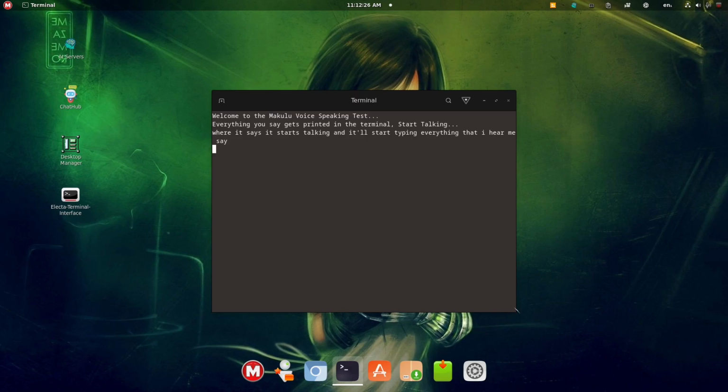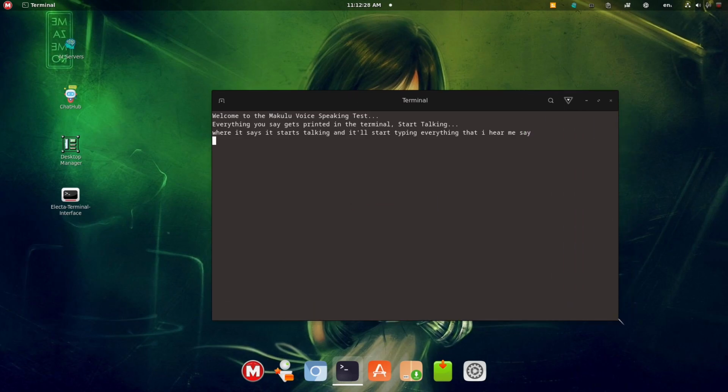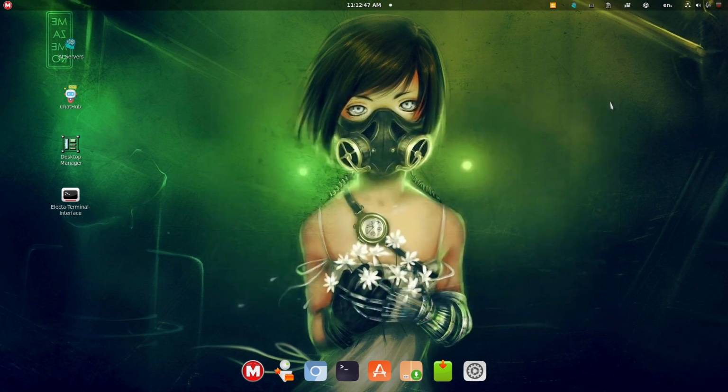And here you go. It just typed exactly what I said. And as soon as I started talking, it's going to type more. Alexa, stop play. See? That's the problem with this Electra. It's very similarly named to Alexa. So if you have Alexa in your home, it will start listening and doing things too, because it confuses itself. But either way, that is a look at the Electra Terminal interface.